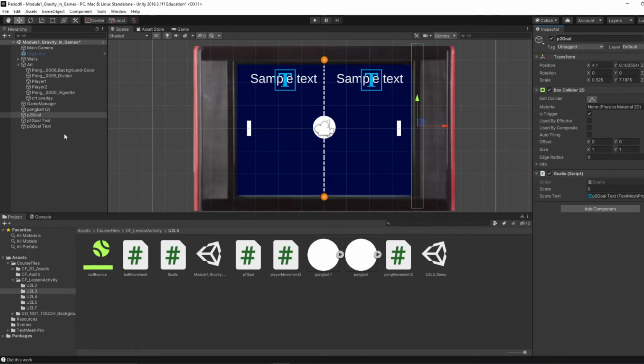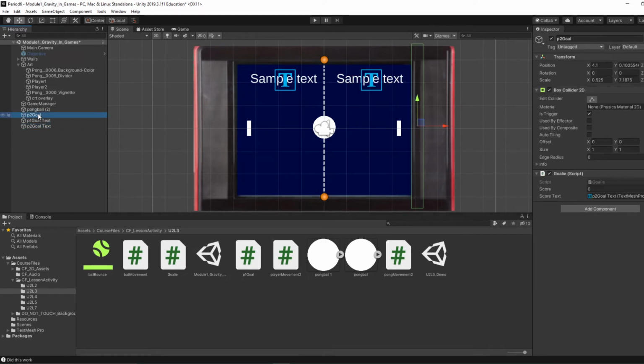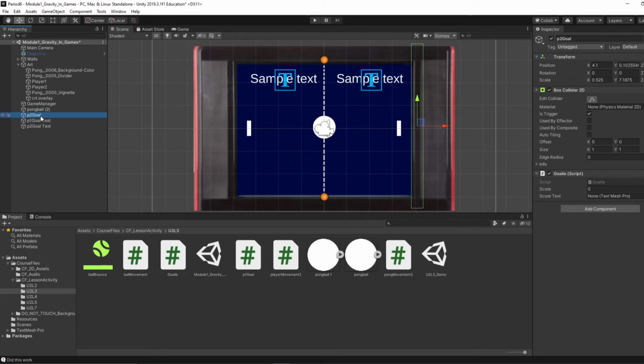Really quickly, if you're having trouble dragging this object into your goal, here's what you do. I was struggling adding this object in because whenever I clicked on one, it got rid of all the information. What I'm going to do is click on the goal again, and up at the top, where you see the inspector, if you go all the way to the right, you'll see a little lock.